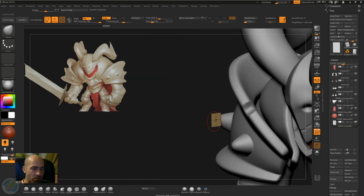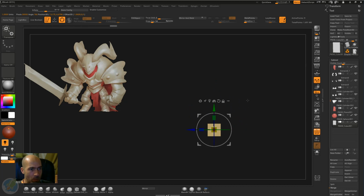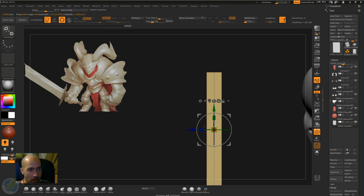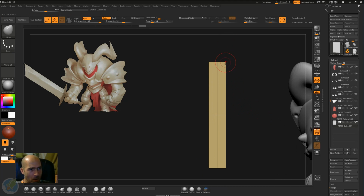I will make symmetry, I will do some other stuff with it, but for now we have it. I will press with Alt here while I'm on my pivot, which I have with W, and then I will make it bigger in all directions, and the simpler the form is, the better. I'm not sure I want to make the sword in this form, because it's a bit strange. Maybe a normal sword will do, but let's try it first with this form, and we'll see.